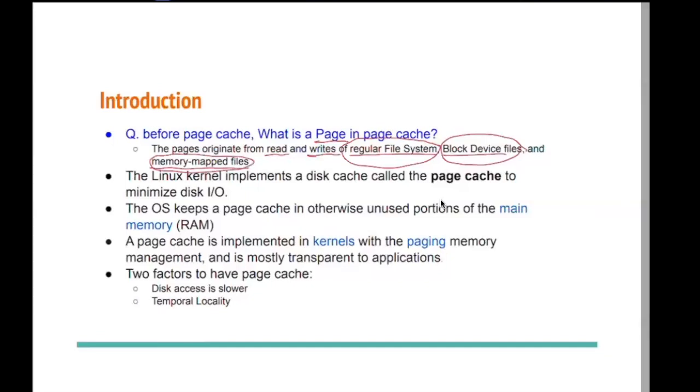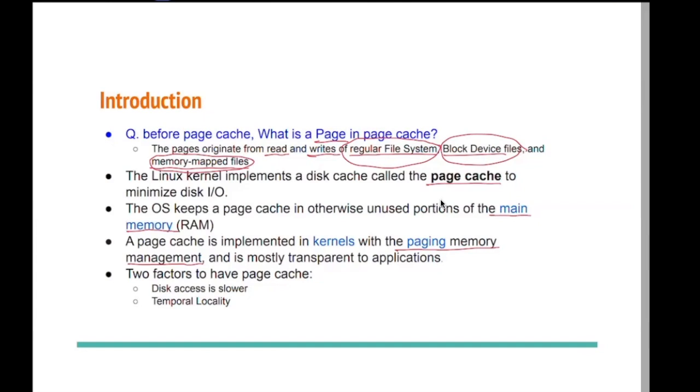Whenever we access a file, we keep a copy for quick lookup inside a page cache. That's why we have a page cache. The name page cache comes from the pages of a file system, and the page cache is stored in main memory. This is not separate hardware; it is just a part of main memory, managed by the kernel with the help of memory management. We have already discussed memory management in the Linux kernel, so you can go back and see that video also.